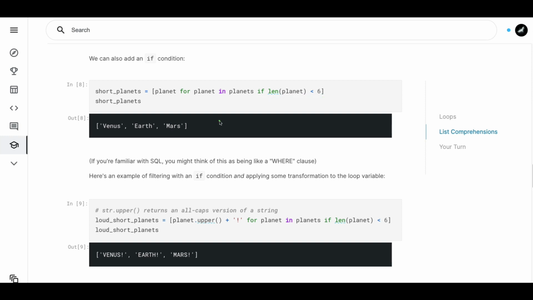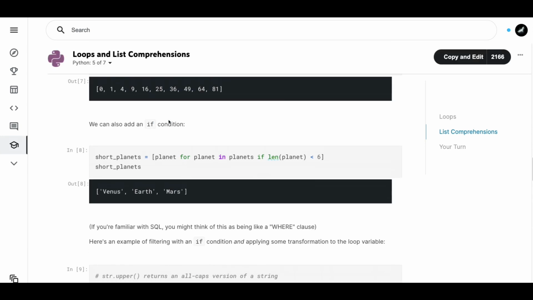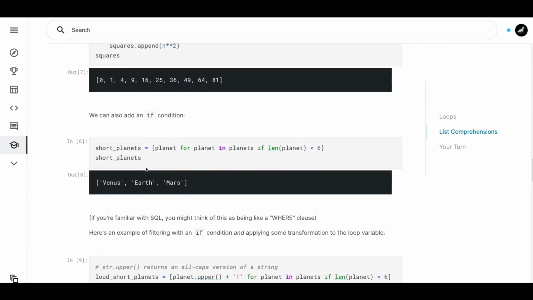That's what it is. We are going to iterate through every planet, and for every iteration check whether the length of the planet, which is the name, is less than 6. So Mercury is not there, Jupiter is not there, Neptune is not there, because their names are not less than 6. Whatever planet has a name with fewer than 6 characters, when you use length on a string, it will give you the number of letters, characters. Then you would return the planet. Again, as we saw before, this is quite simple, and in one single line you can understand.